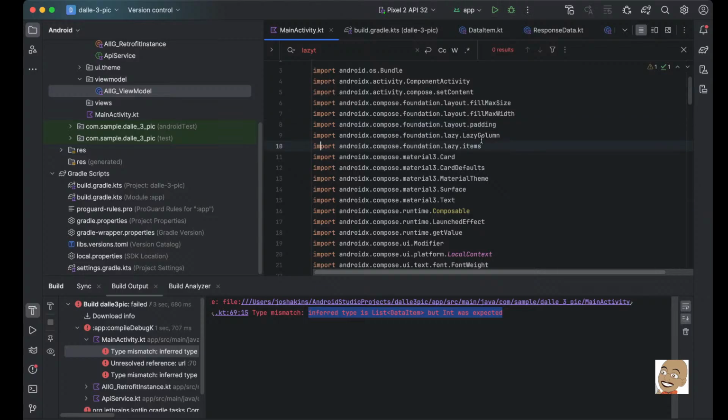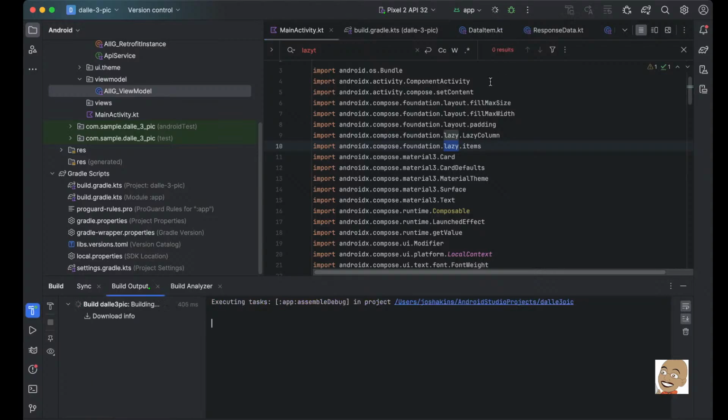I imported lazy dot items. Let's see if that works.